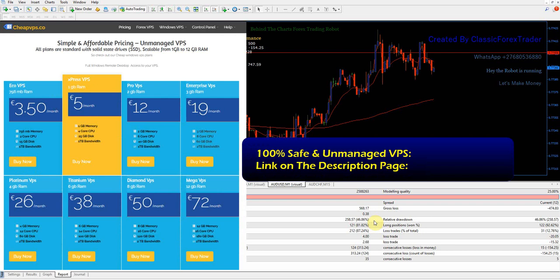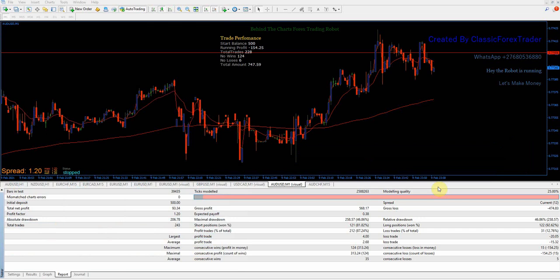Also, run the robot on a VPS rather than your personal computer to avoid interruptions while auto trading. You can start with US dollar against the Canadian dollar currency. Use the robot in its default settings. Seeing is believing. Test the robot personally and you will have your own view.